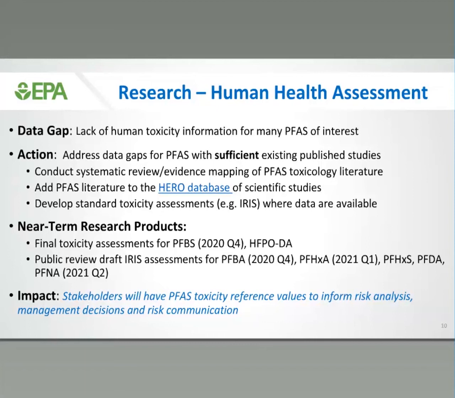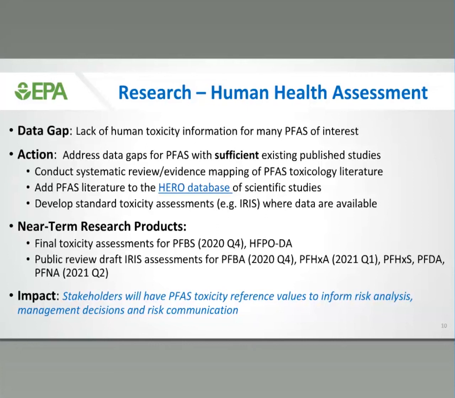So some of our near-term research products, we're in the final stages of finalizing an assessment for PFBS, which is a 4-carbon PFAS chemical that hopefully will be posted in the next few months. EPA is also close to finishing an assessment for HFPO dimer acid, also known as GenX chemicals. That's being led by the Office of Water. It's a little bit farther behind. They still have some final review steps to complete, but that should hopefully also be done in the next quarter or 2. And then we have 5 chemicals, 5 PFAS that are undergoing assessment through the complete IRIS program.